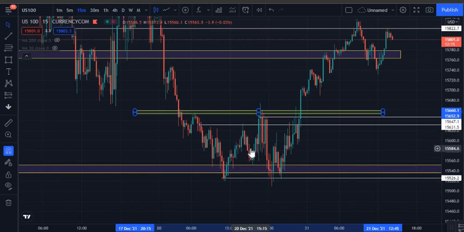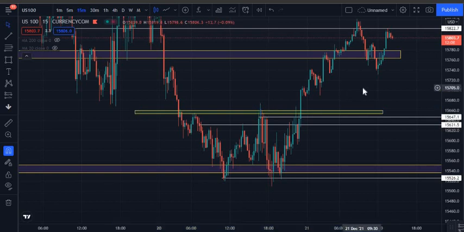So as you can see, price got to our minor support area, our minor resistance area. It got to the resistance area. It rejected that zone. And as you can see, price pushed down to the downside, right? So if you could see this, we take a short position, and what confirmed to us that price was going to push to the downside is this multiple weak rejection zone. So as you can see, price rejected at that zone, price rejected at this zone as well.